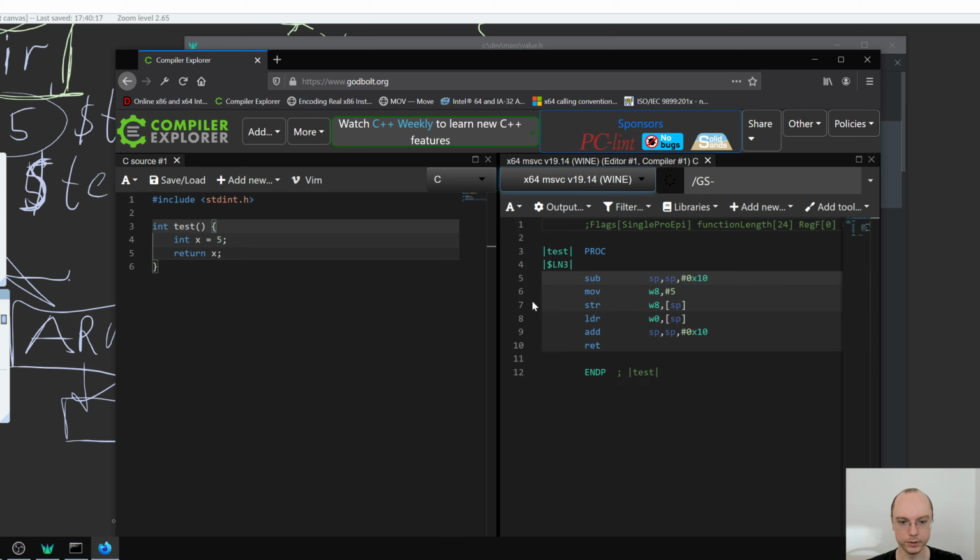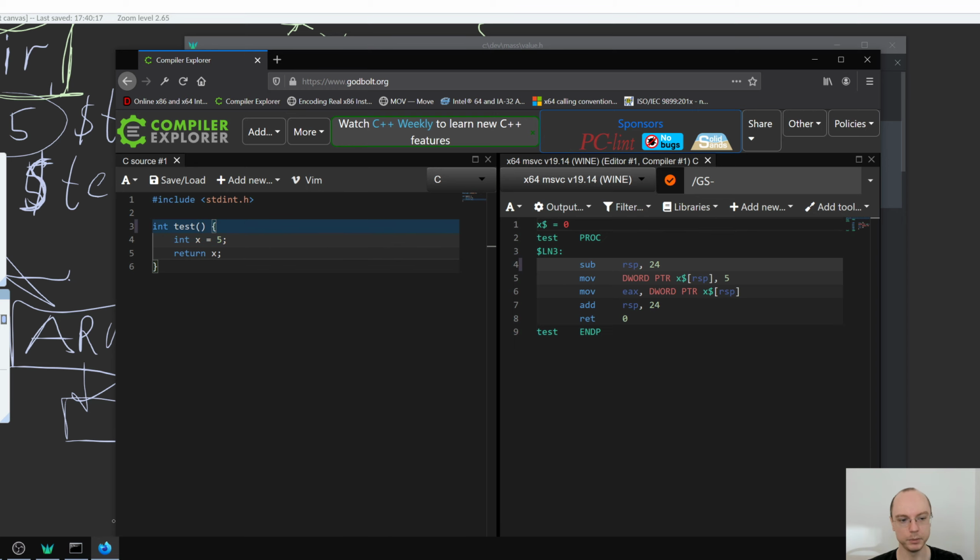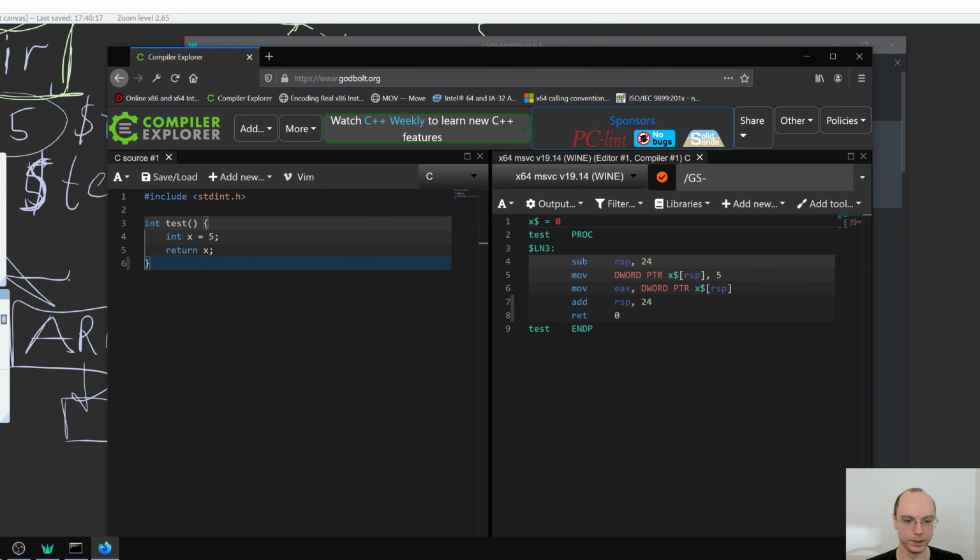Let me switch back to x86 so it's maybe slightly easier to read. Now, this stuff is more or less what we had in our IR that I just wrote. So we have some stack stuff. We move 5 to that location, then we move out 5 to the return value. And obviously this is very inefficient, right?